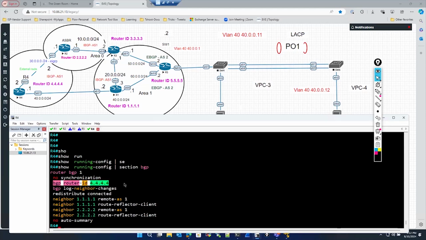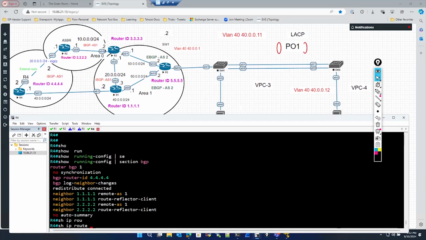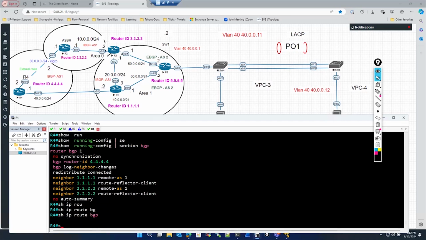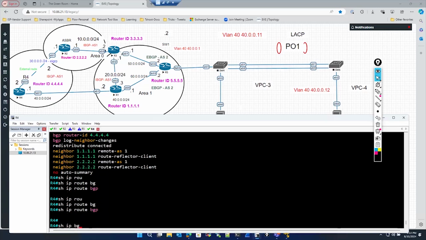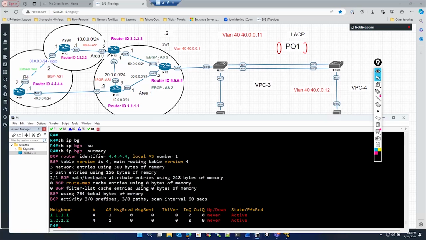I have the route advertised. I can ping, but why is it still not coming up here? Show IP route. Show IP route BGP. Show IP BGP summary. It's active, but not sending any information. Let me check.